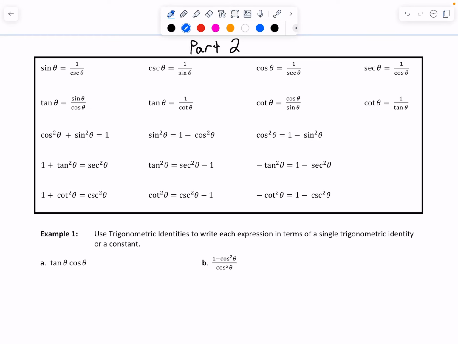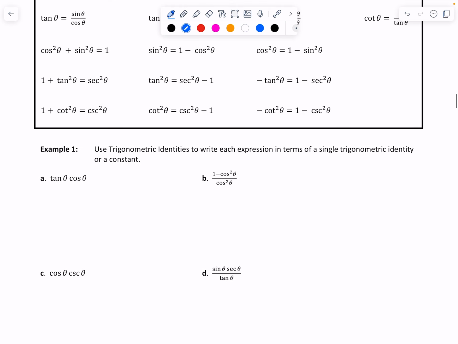In this video, we'll continue to work examples over identities. So we're going to keep simplifying expressions given the information above here. Again, you need to memorize all of these. See the previous video, though, to help with the bottom 9. All right, so this first example, what we're looking to do is simplify it as much as possible.